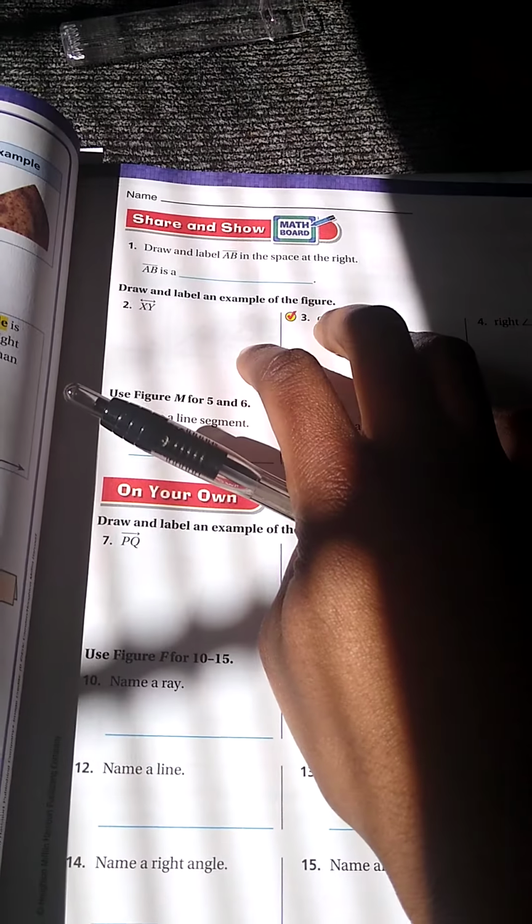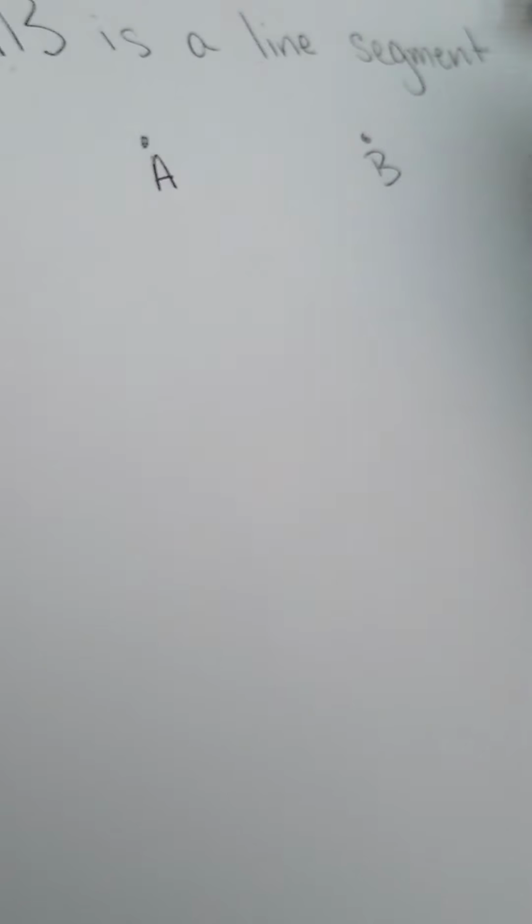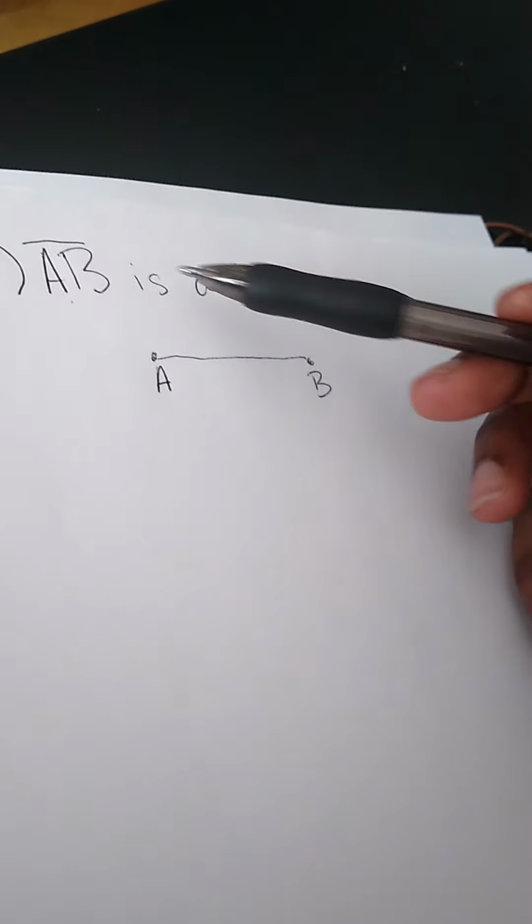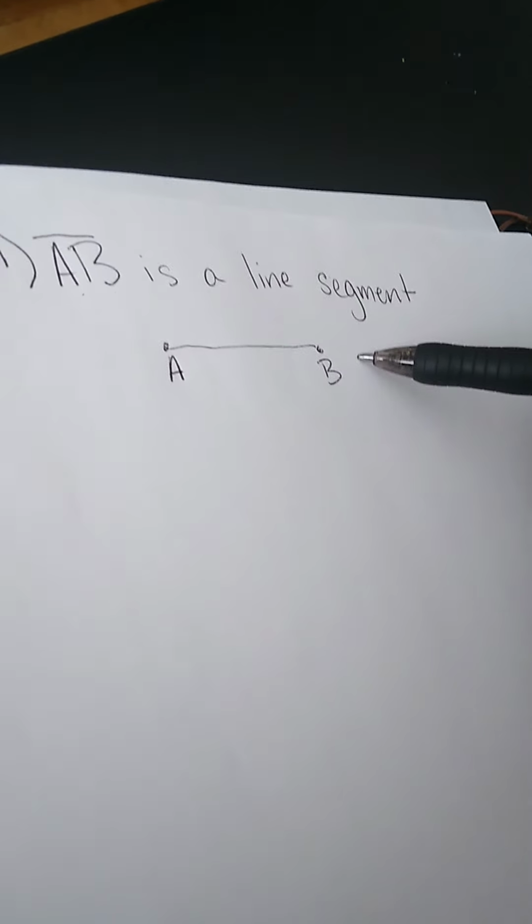So I know line AB is a line segment. Again, I may be using that worksheet for myself in the future, so I don't want to write directly on this. If I'm drawing AB as a line segment, I know that I have letters A and B. A is an endpoint, so I'm going to put point A here. B is an endpoint, so I'm putting point B here, and then I'm drawing a line in the middle. And that's it. Number 1 is done. I wrote down that AB is a line segment, and I labeled it. All done. Now moving on to number 2.